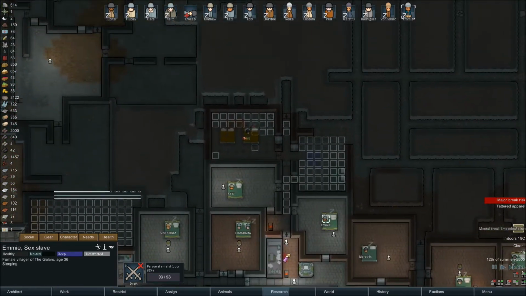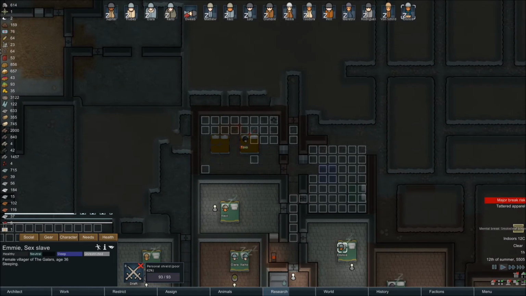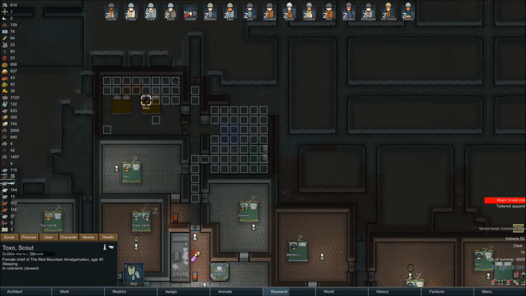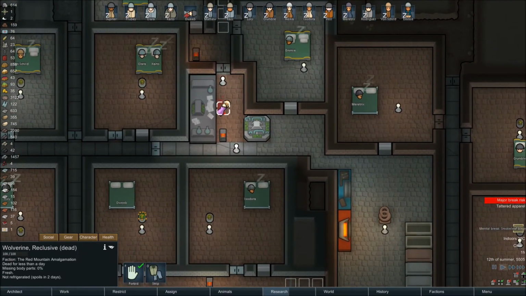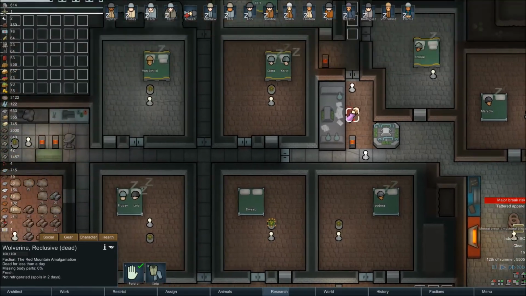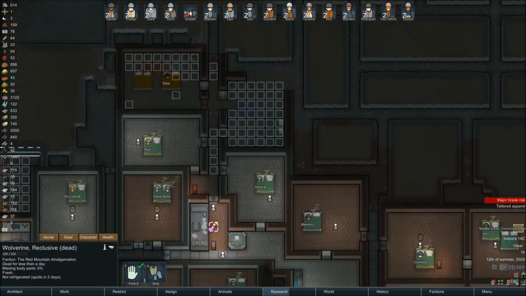So further on still, we have another member who's joined, Emmy. Now we recruited her from another attack. You can see up here we've got a little prison set up, and we've got Toxo in there at the moment, who we will try and persuade to join. We did have one of them try and escape, this guy here, Wolverine, and his body is lying in the hallway, which will be cleaned up.